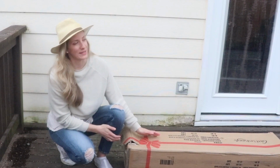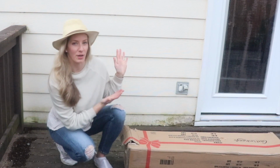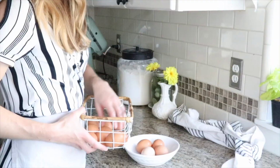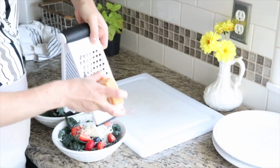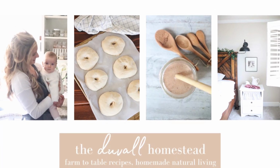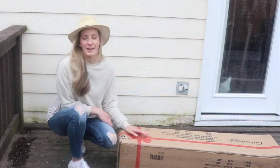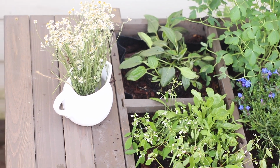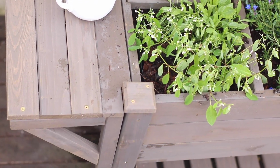Today I'm going to take you through as I set up a big flower garden bed. I know that when the warm days come around, I'm really going to want this garden bed right here next to our door so I can come out and pick flowers or vegetables.